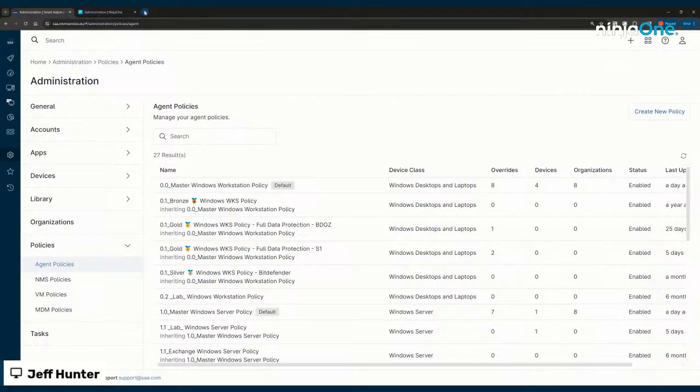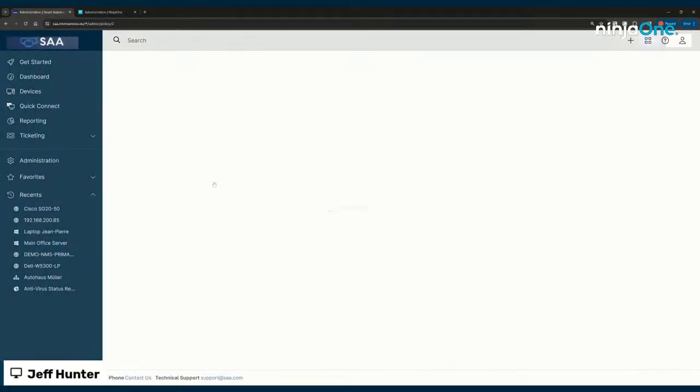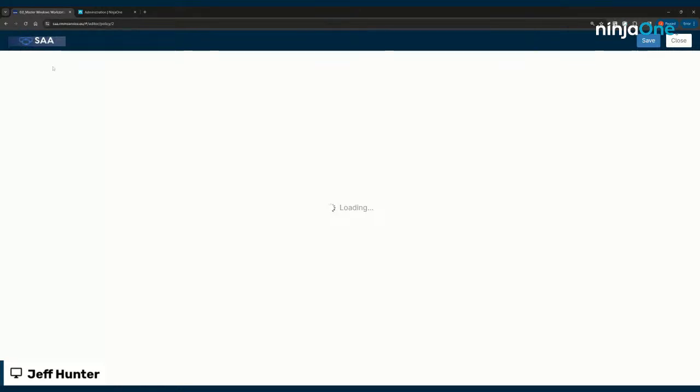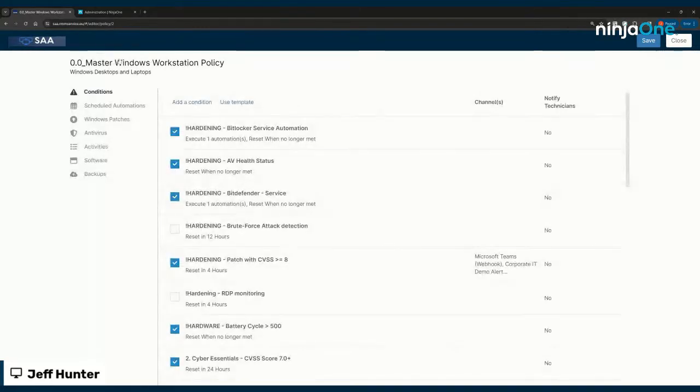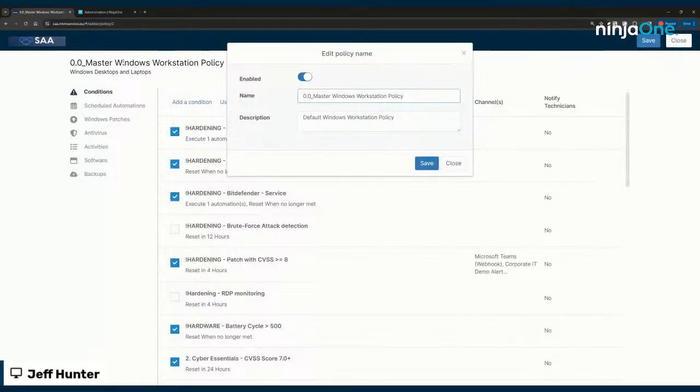So if we go to Emojipedia, you can actually go ahead and add in these emojis into the policy here. If we go into a particular policy, and if I click on the policy name in the top left, I will see the option here to do two things, or three things really.